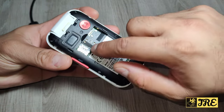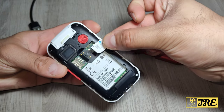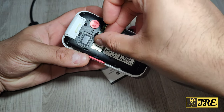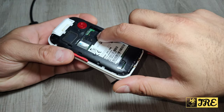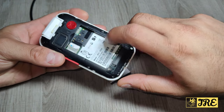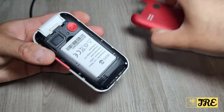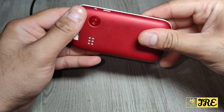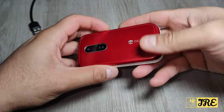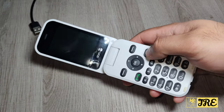At the back here - I've already taken it off just to show you - that's where the battery goes. It takes a micro SIM, it has to be facing this way, and then all you have to do is push it in. It also takes a micro SD memory card here as well. The battery places here, it also has a speaker there and the SOS button, which I'll talk about - most senior elderly mobile phones have the SOS button.